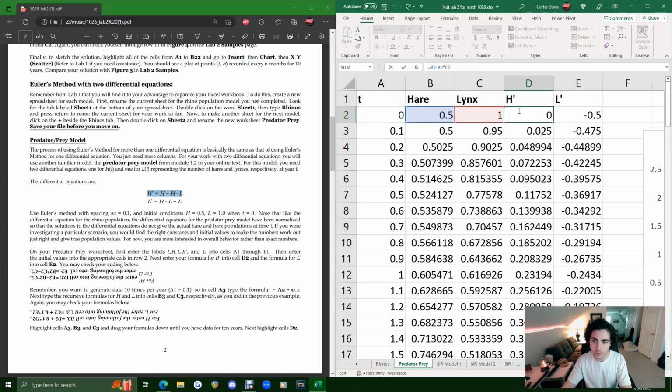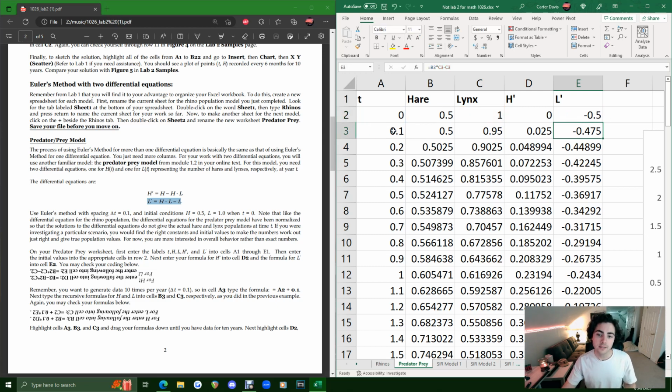So we're inputting this formula, hitting enter, and then likewise for L prime, we're inputting the equation. So you can see, same idea, anywhere you see an H in the L prime equation, you're clicking on B2. Anywhere you see L, you're clicking on C2. But you input that function, and then let's talk t-values here.